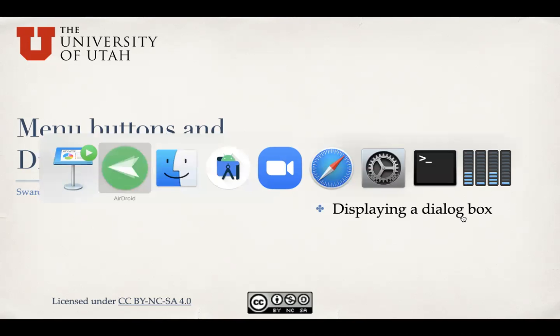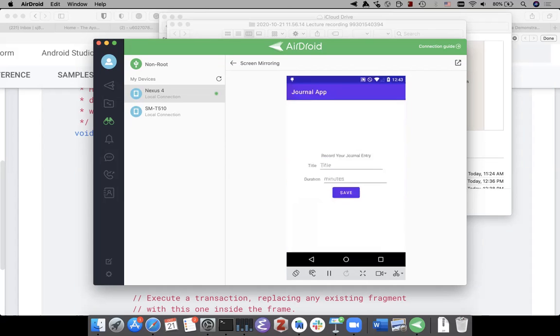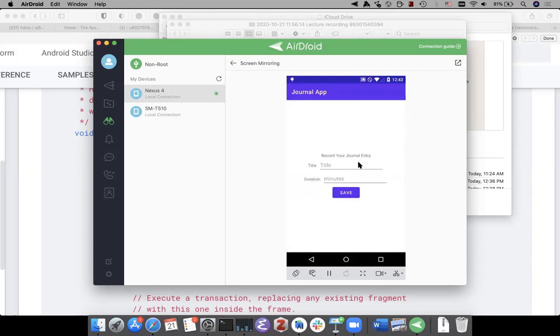But before that, here is what the app currently looks like. Okay, there are a bunch of entries in here. You click on one of those. Wait, that was really slow on the view here. Let me go back and try again. Okay, there is some lag. Okay, let me try and click movie. Wow, okay, it's just taking time here. It's working fine on the device.